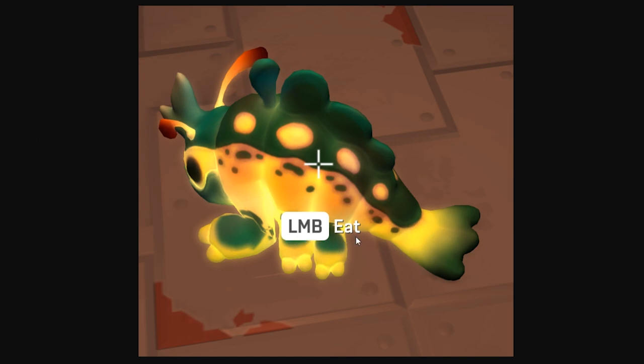What is this? You must have modded the game, or there's a piece of food directly underneath or something. I don't know. You must have modded the game to eat. Can you eat glow bugs in the game? I don't think you can. I mean, it doesn't help that they look like they have a super tasty lobster tail.